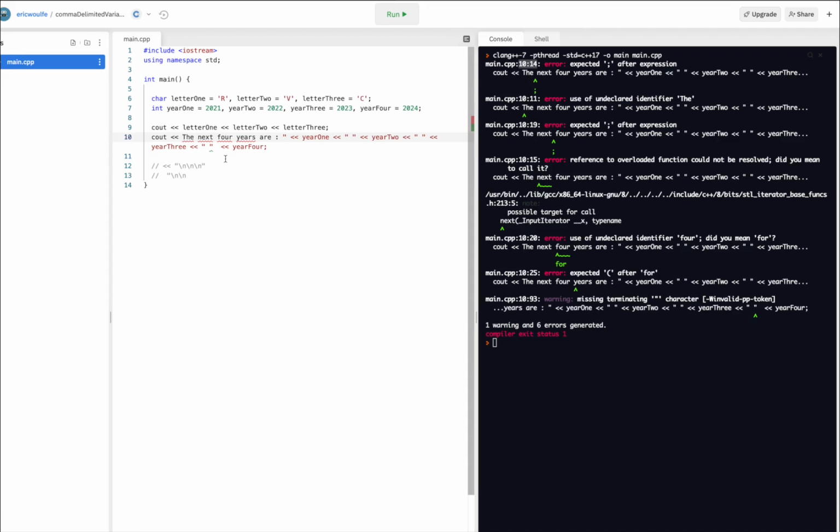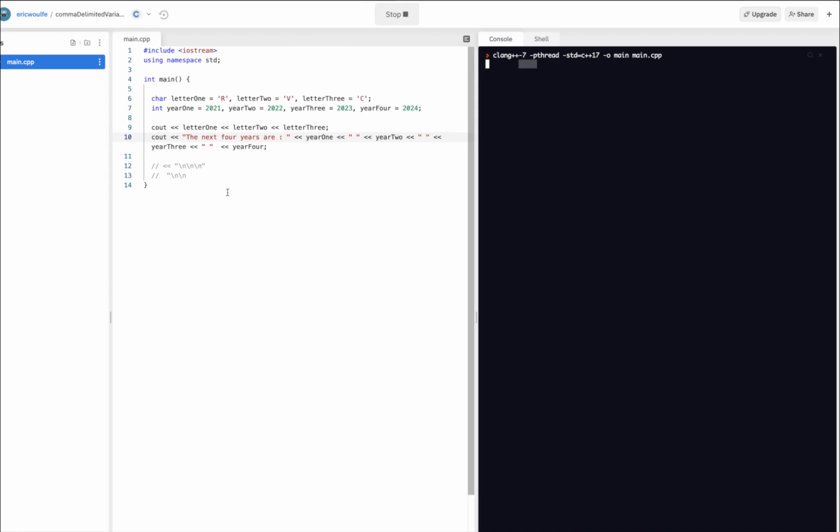So before I start digging for them, we can see that I removed that extra double quote there for my output statement. So here we go. RVC, the next 4 years are blah, blah, blah, blah. This is not particularly acceptable, right? When we look at what we want to do as a developer to help the user see and interact with our program, this is entirely too compact. There's no spacing. It doesn't particularly draw the user's eyes to where we want them to go.